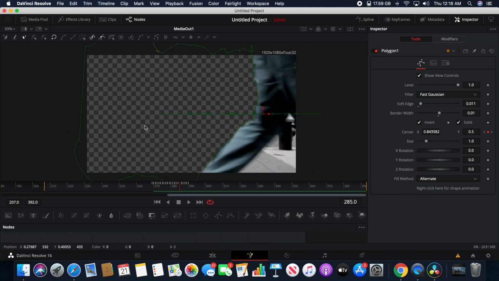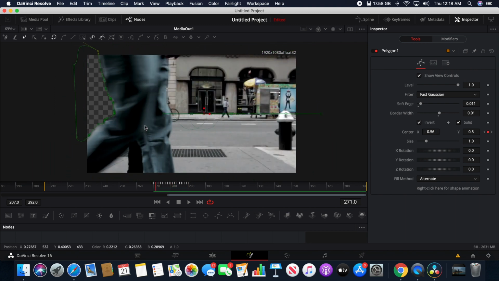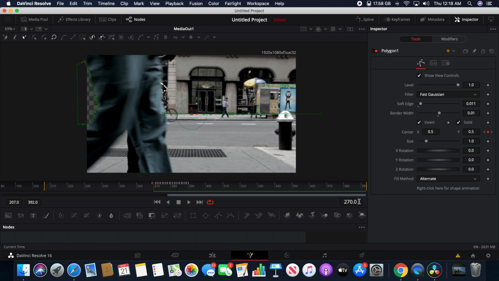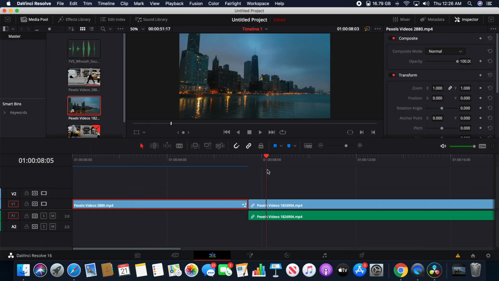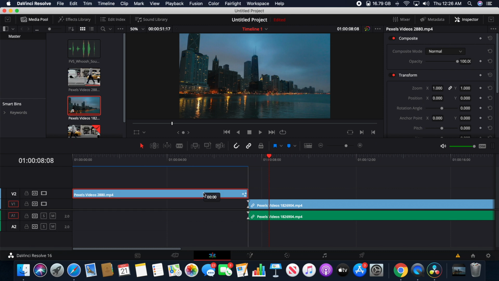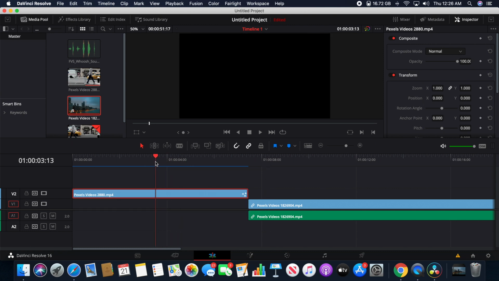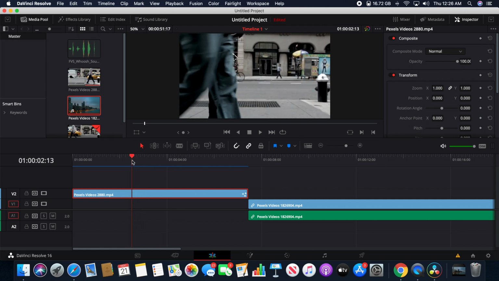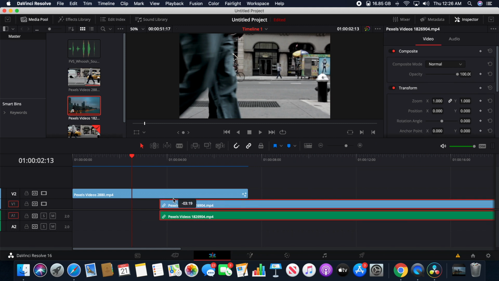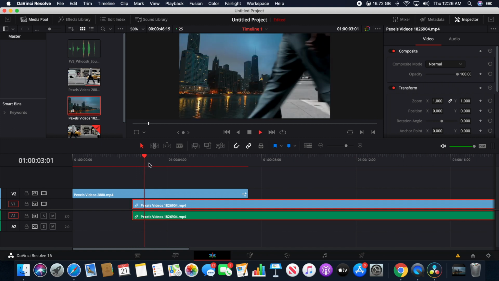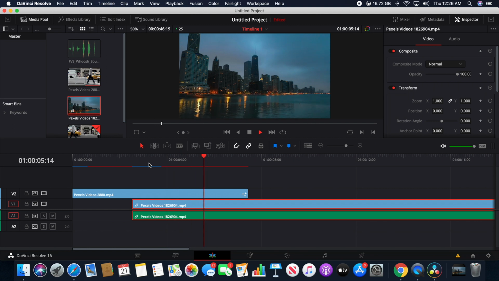Alright, let's put this back on the first frame, which was 270. Again, you can see what frame you're on here. Let's go back to our clip, and put the clip that we're going to be transitioning into underneath the clip that we just masked. Let's find the very first frame that we masked, which was here, and drag our clip back. As you can see, it's starting to fill in the background here. Let's play that. And that's essentially all to it, guys.